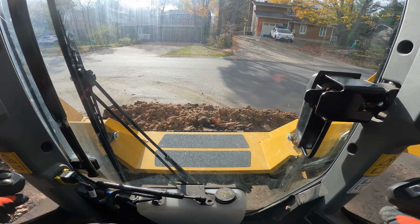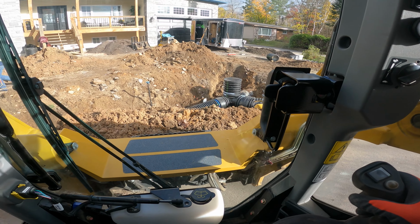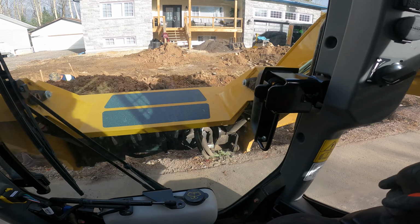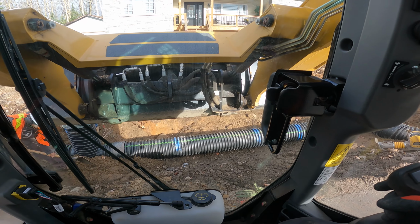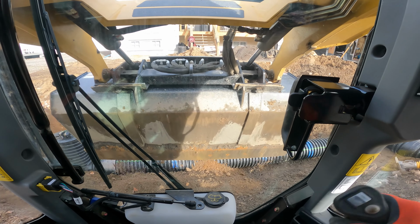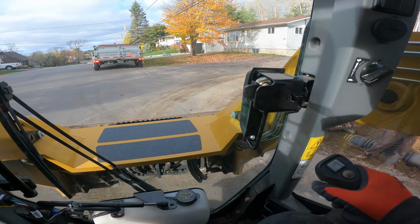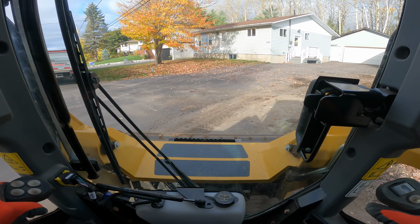It was a really fun job, actually. I haven't done one this complex because of that two. We had an 18 inch joining into a 15. It's not usual, I guess. The machine's cold. It was 0 degrees this morning. It's freaking cold. And hydraulic fluid is really, really thick until it warms up. So everything's not as responsive as it would be if it was warmer.